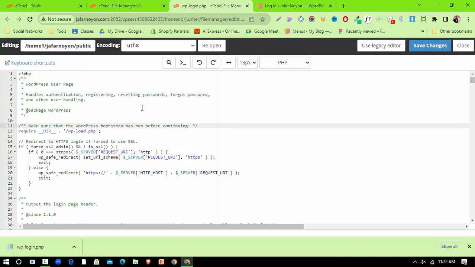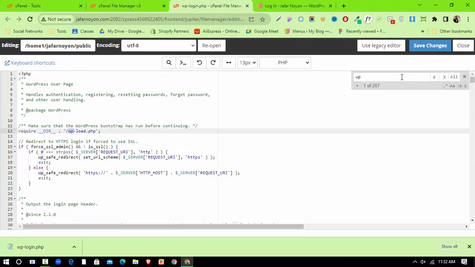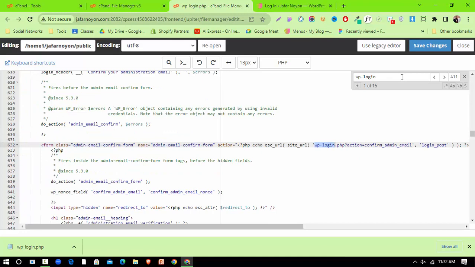Press anywhere and press Ctrl+F for the find key for Windows, and you have to find wp-login.